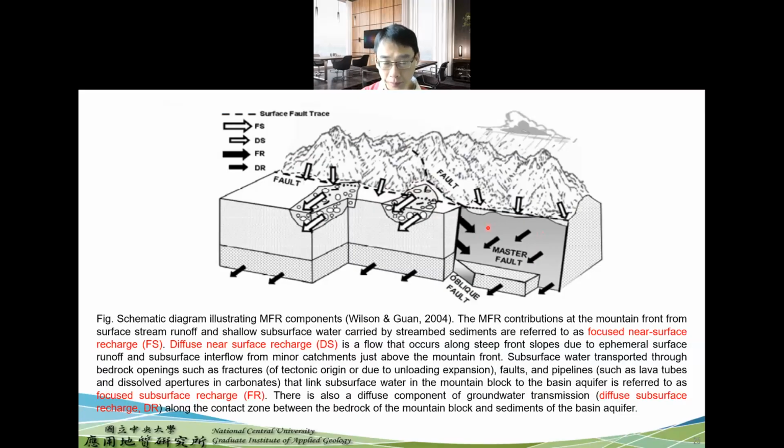Okay, and in these kinds of systems, if you have fault zones or damage zones, they become focused subsurface recharge. They will be very concentrated, like the fault system. They can accumulate water or become channels. And for the others, due to small or tiny fractures, some water can still flow from the mountains beneath the surface and go to the plain area. So they show diffuse subsurface recharge behavior. Okay, we can separate into these four categories.